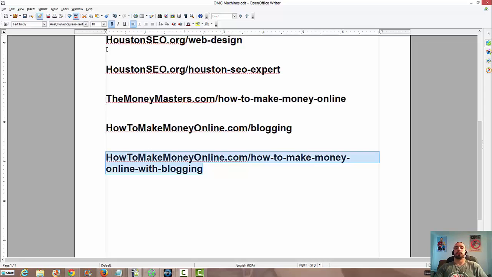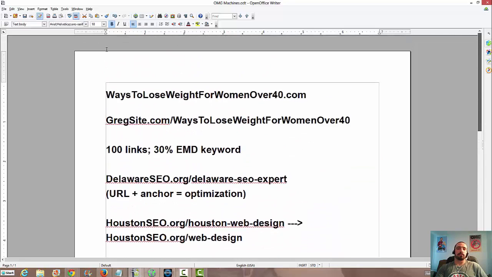Okay, so again, these are some general things that I wanted to discuss. How big your keyword is, as your EMD or your inner page, matters to how much anchor text you can get away with. Just think about that when you're doing your anchor text and figuring out which anchors you're going to use. I'm going to go over specific anchor text and examples in the next video, so you'll get a better idea. But just know that how long the keyword is matters, and how many people search for it matters as to what percentage you can get away with.